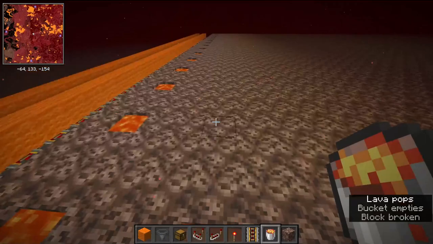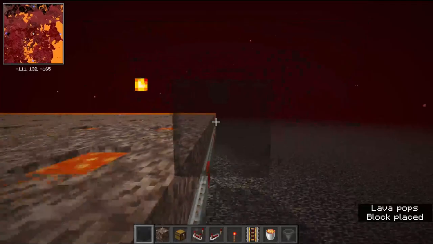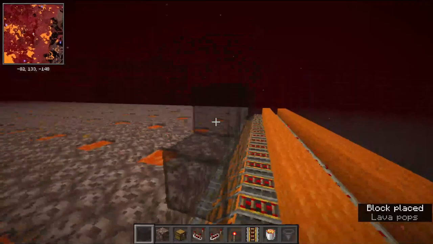Every two blocks, just put a lava bucket. Once you're done with that, you're going to go back and put a two-high wall around the edge of this. I'm going to use glass so that I don't need to put anything on top of it. If you do use a solid block, just put a slab over the top of that solid block, just to prevent spawns. Continue that two-high wall all the way around so that nothing can escape the farm.